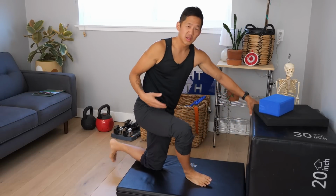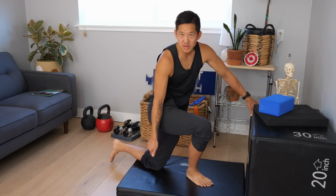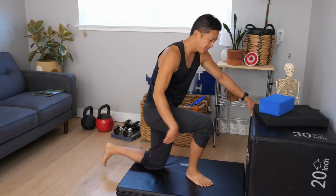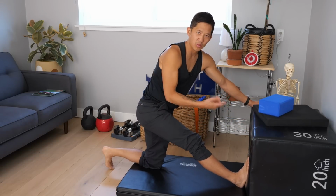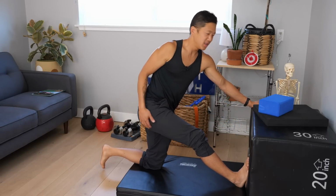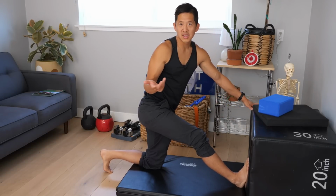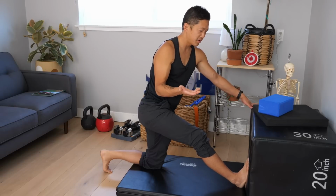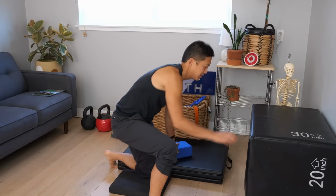Okay, so what you're going to do is get down on the floor. You can do this against the wall. You definitely want to have some sort of padding or cushion under your knee, and then you want to stick your foot up against the wall in front of you. I'm using a plyo box just because it's convenient and I like being able to grab onto something here. If you are doing this at home, you can do this near your kitchen counter. Just stick a pad under your knee, just like so.